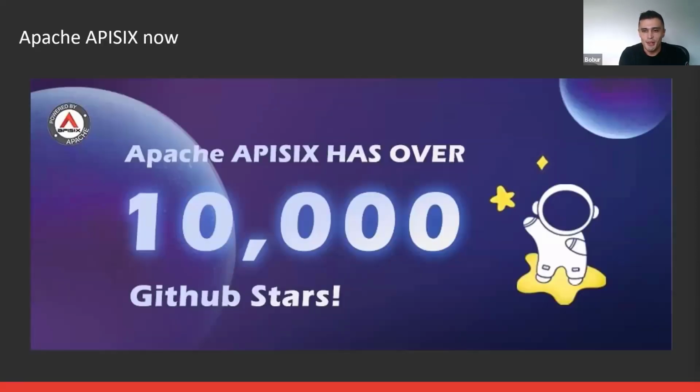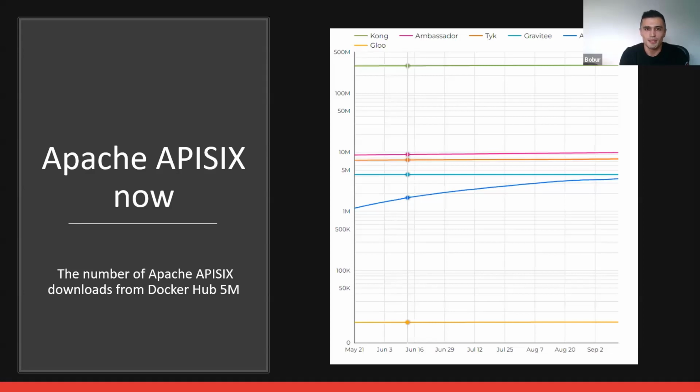So one of the great news I would like to share with you is that APISIX has now gained over 10,000 GitHub stars. It means we are growing rapidly. If you look at the history of Apache APISIX, even downloads, only if we talk about API gateway, from Docker Hub it's over 5 million downloads.